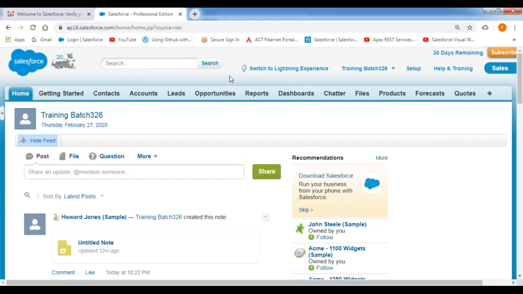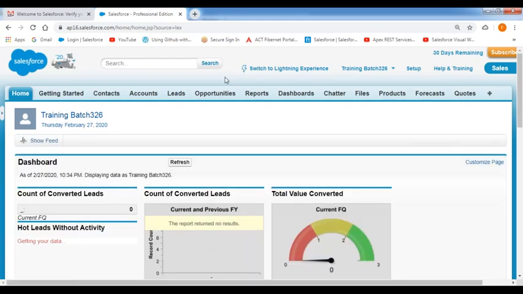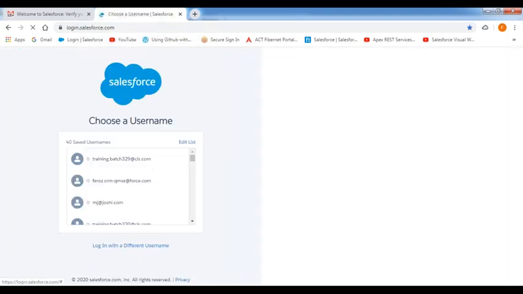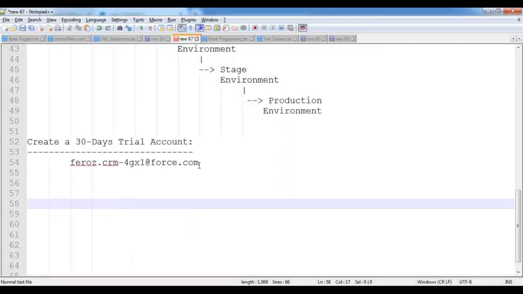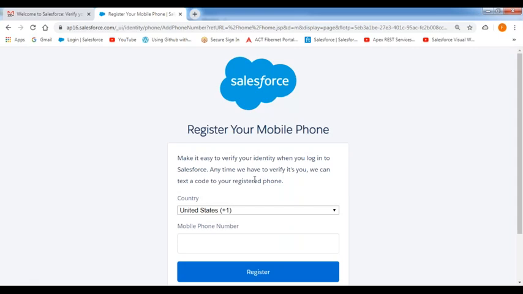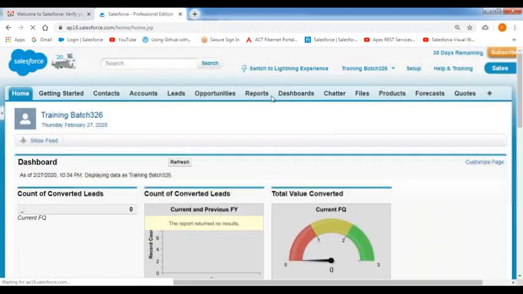In this case, we are going to utilize this free 30 days trial account to create your accounts, the sandboxes and everything. Logging into the application is the same, no change. You can log out from your account and log in again with your username and the password. Log in to your Salesforce account with the same password. This is your production organization because the URL starts with AP16. So it is the production.